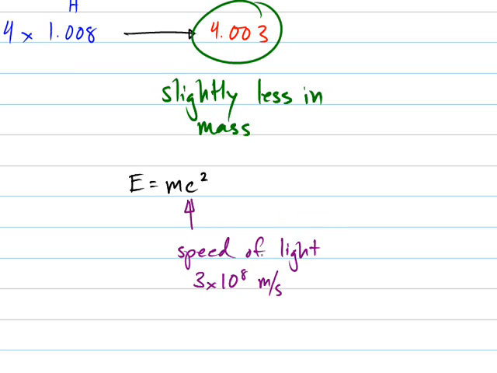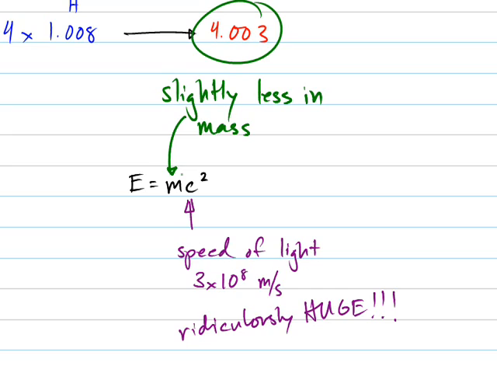And if you square the speed of light, 3 times 10 to the 8th squared, that's an even huger number. Ridiculously huge. So, what happened to that small amount of mass that we lost? Even if you have a tiny amount of mass, where m goes, you multiply that by the speed of light squared. That's a huge number.